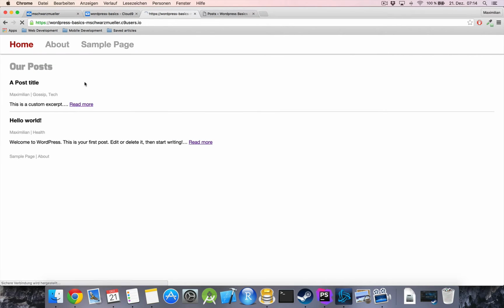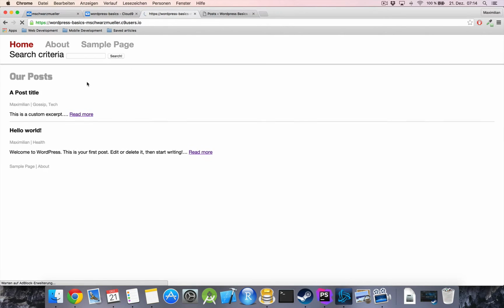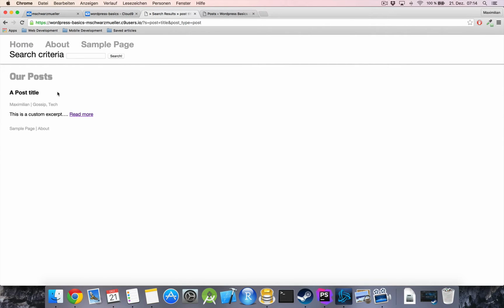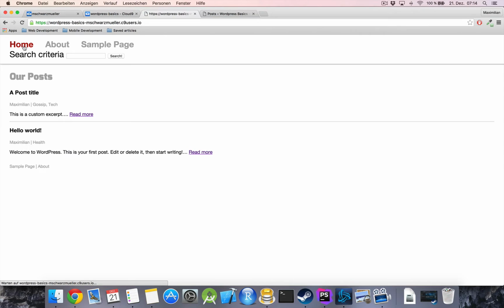Now if I refresh here, we get our search, and now let me just enter post title and hit search. And now we only got the post where post title is included. Now go back to our home screen, and this is everything we need for our search, right? That is exactly what we wanted.